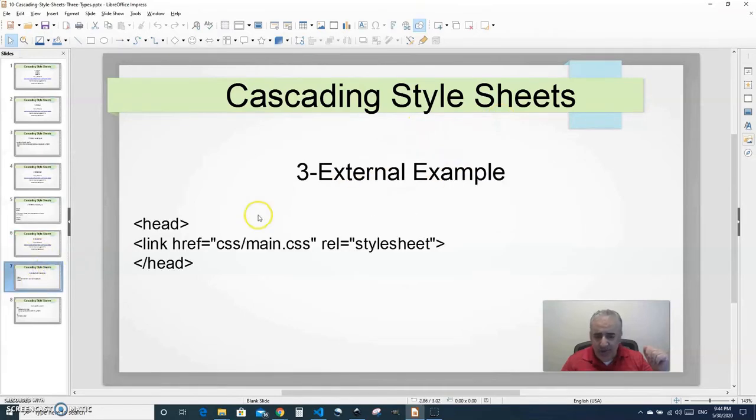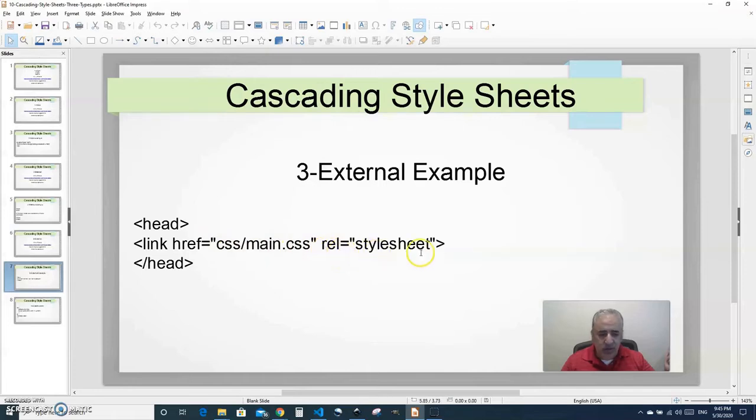And the external one, it takes this format. You look at the head, it's between the head tags, and it's gonna have this form: link space href equal double quotation rel equal double quotation style sheet, and then you close it. What's different about this is it's gonna be a file that we link to. That's why it says link here. And this code here, the href, it's gonna give you the location of the file.